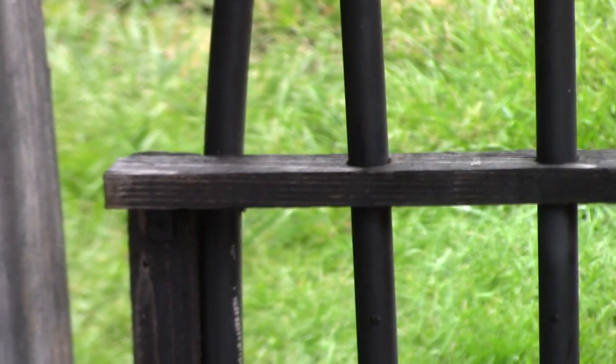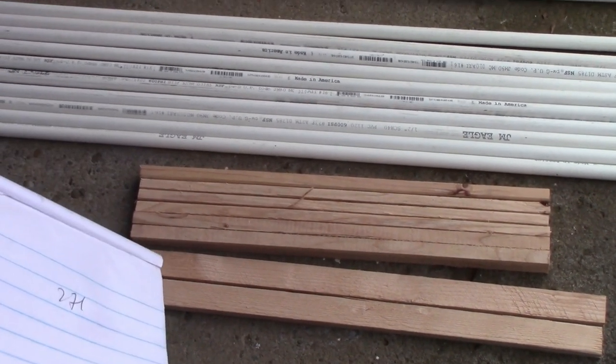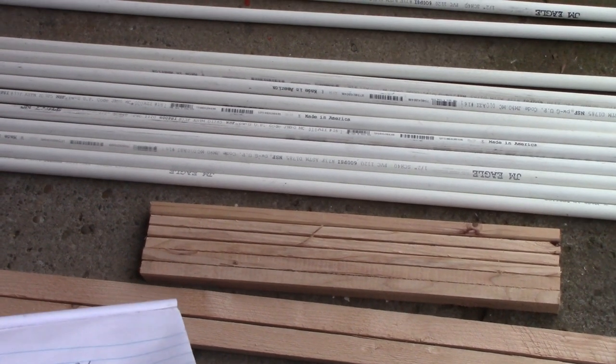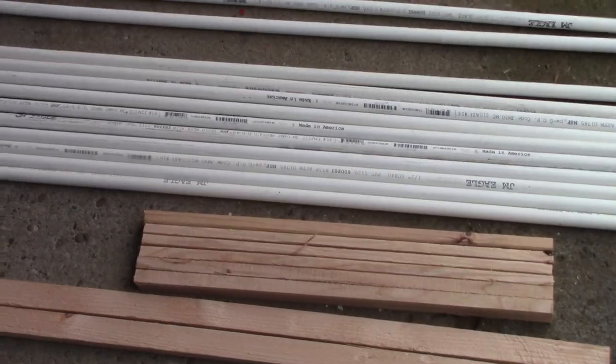The pipes are 4 inches apart, and there is a 5.5 inch gap right there. So you do that two times. The easiest way to do that: I've tried it before where I put two of these pieces together and used my drill press and went down through it. It works, but you really have to hold the pieces really well. If you just do a single one, you'll do really nice.